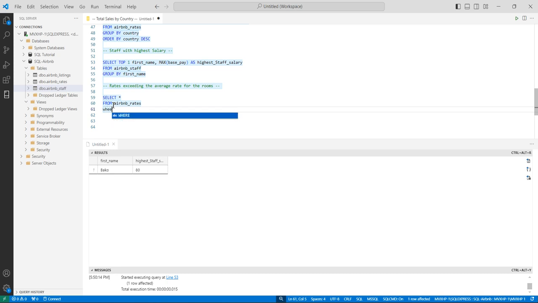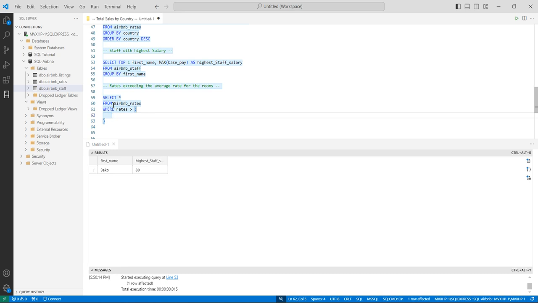So where rates. Remember, I said rates exceeding average rates for the rooms. So to be able to query for the average rate for the rooms, we need to bring in a subquery, right?